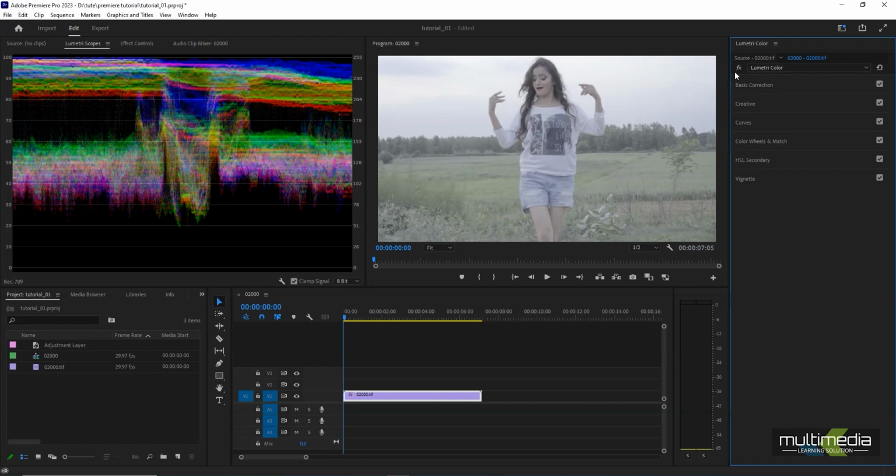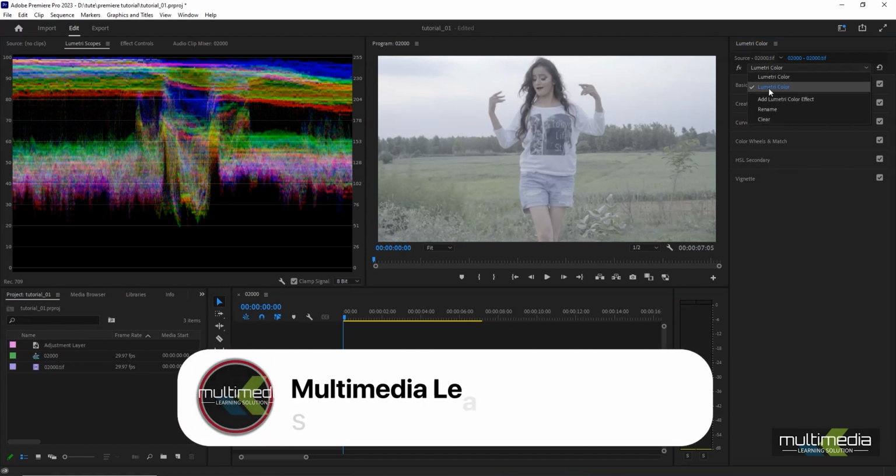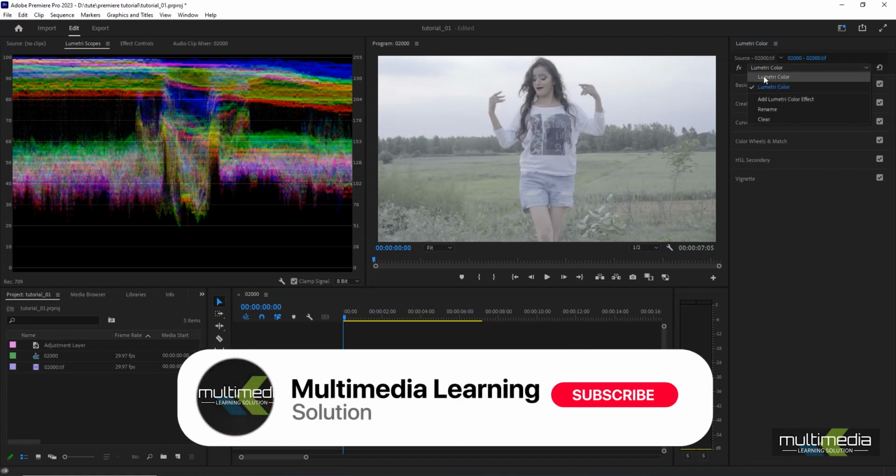The first thing is FX, right? Inside the FX you can add your color things, like adding Lumetri Color effects. From here we are adjusting the Lumetri values directly. Like any color adjustment you've done before and would like to add here, you can. So the thing is, I want to do the basic correction.